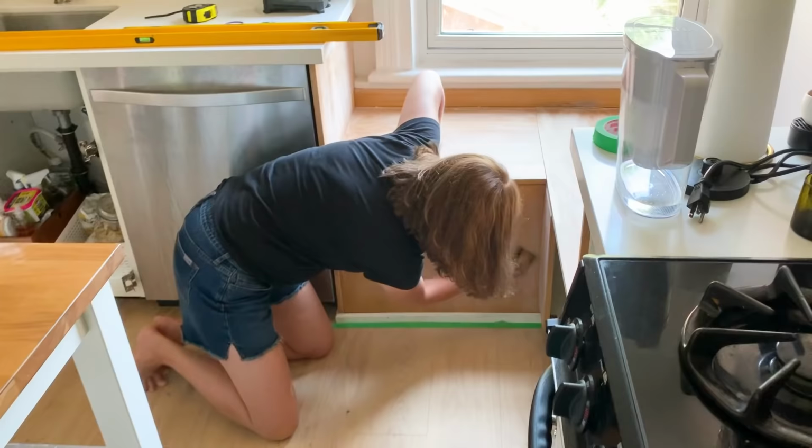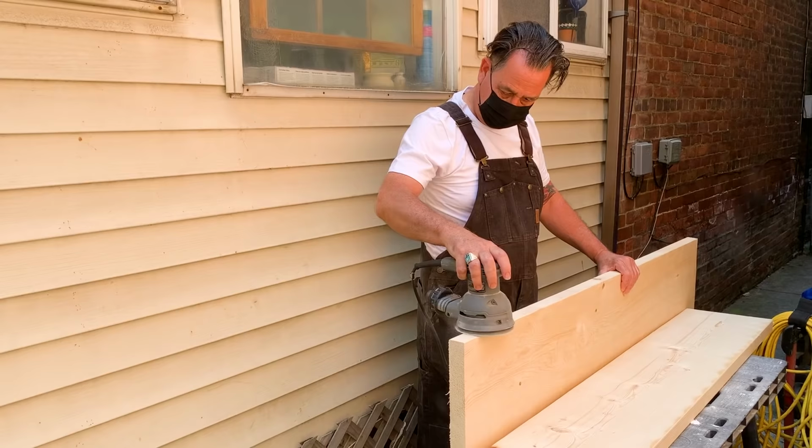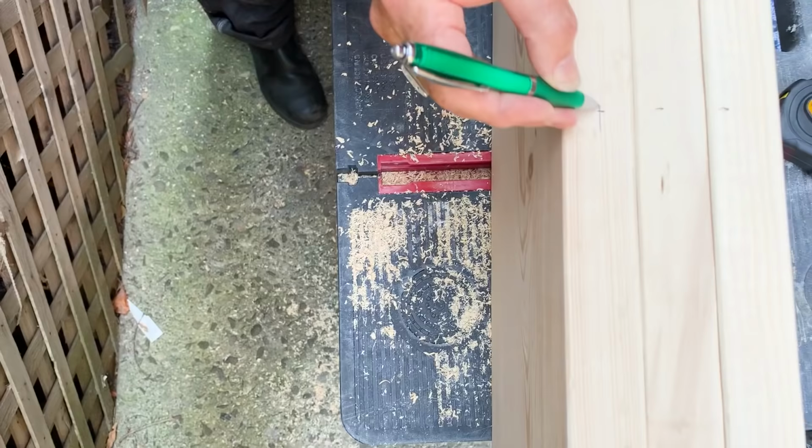My parents are in the kitchen and they are just getting things prepped for Friday because Friday we're gonna tackle a whole bunch of stuff together. My mom is sanding the bench down. She's also priming it to get ready to have it painted. My dad is working on those floating shelves and my sister, Olivia, well, she's just being Olivia.